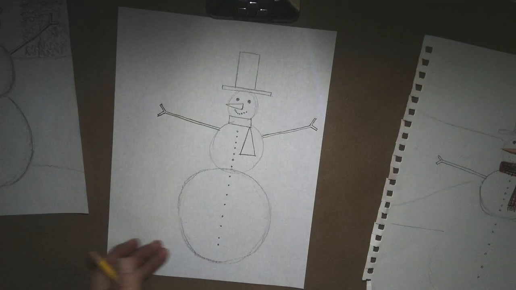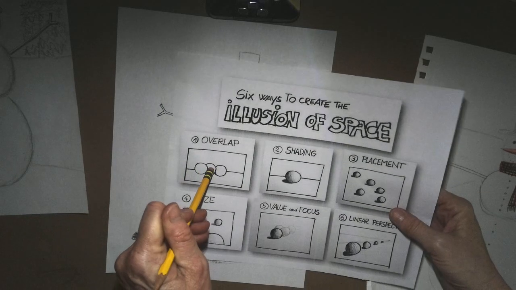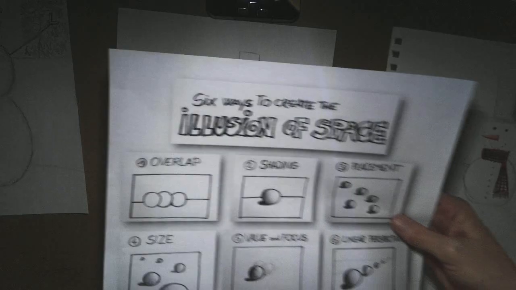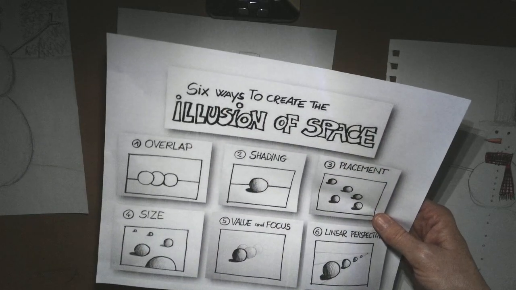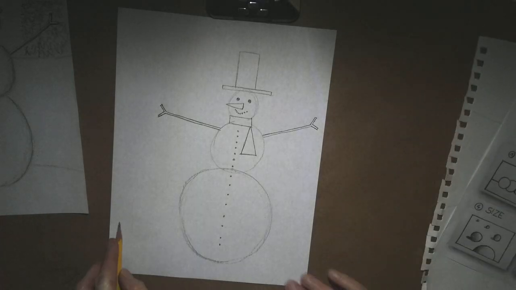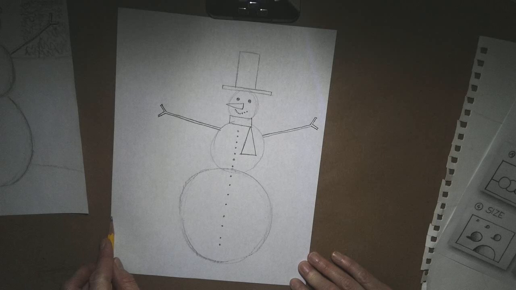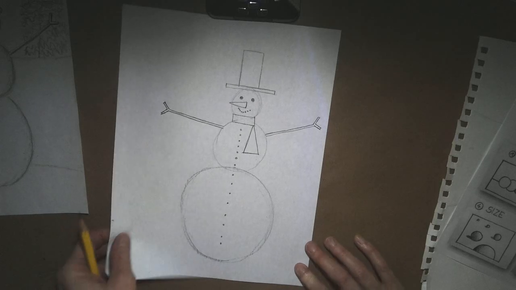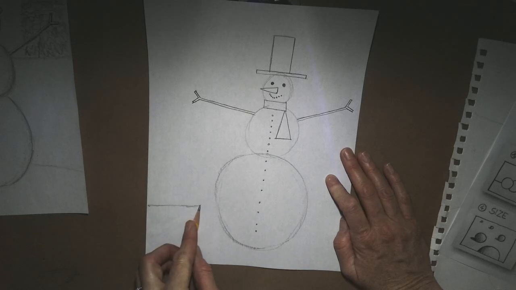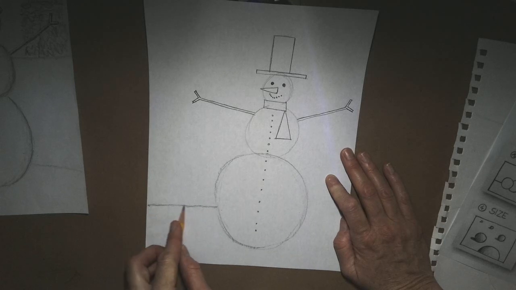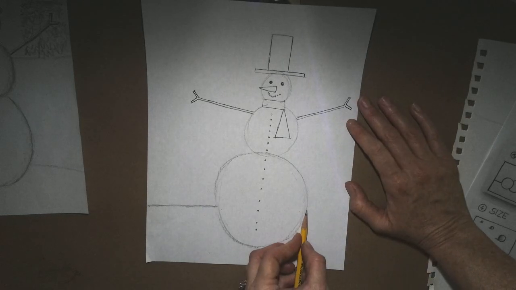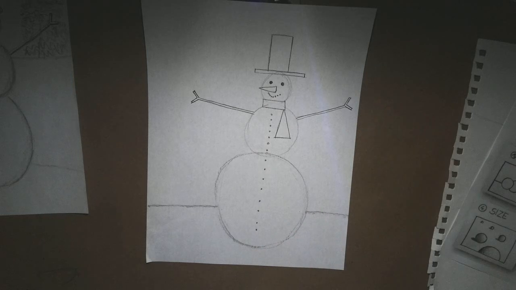I'm going to do some overlapping, making the snowman look like it's in front of the hills. That's how I'm going to use space. Create space is by overlapping. Okay, so here I go. Right down here on the bottom, I'm going to go up maybe about 2-3 inches. It doesn't have to be perfectly straight because the ground's not perfectly straight, but I'm doing a line here, skipping over my snowman and continuing the line on the other side.